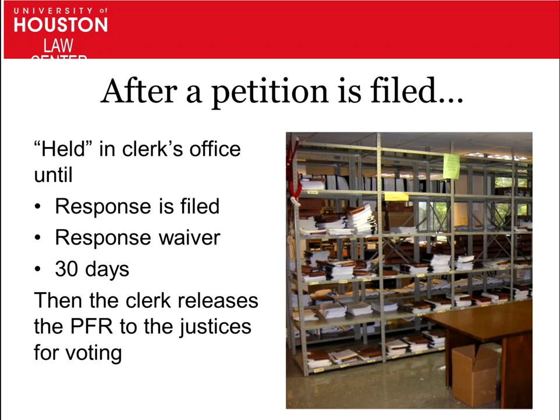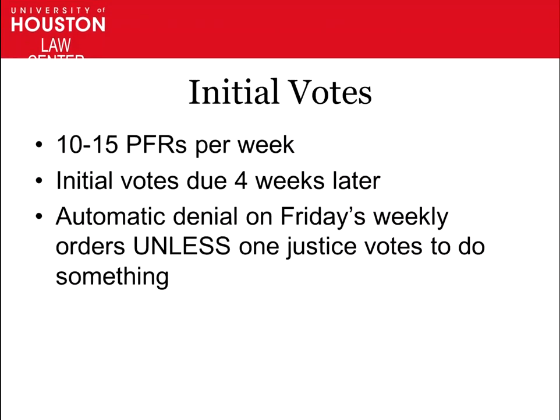There's 10 to 15-ish petitions for review filed at the Texas Supreme Court every week. So every week each judge has 10 to 15 petitions to read. That's why when we've said they'd spend 0 to 5 minutes on each one, or 15 minutes if they're really interested, it's because they have a big stack of them. Every week there's just another pile. They have a 4-week deadline to vote. So the ones that they get today, the votes for those are due in a month.